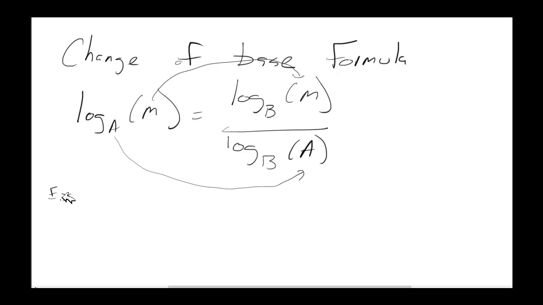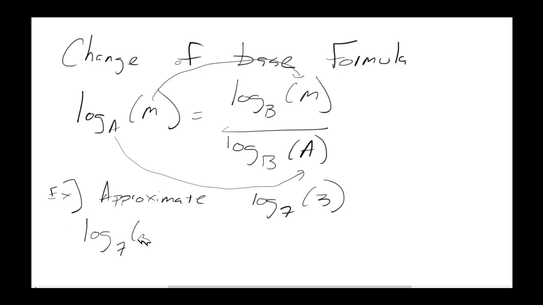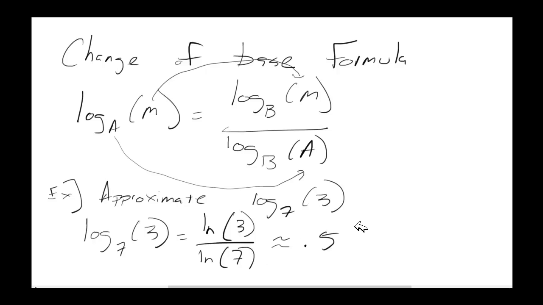So for example, let's say we want to approximate log base 7 of 3. So here we're going to do that change of base formula. So I have log base 7 of 3. And I'm going to use ln because I know where that button is in the calculator, but the common base, base 10, you could use as well. So I'm going to put this into log base e, so ln, and here the 3 is the input upstairs, over ln, and 7 is the input in the bottom. And this you can put in the calculator, and I get 0.56 rounded to 2 places.